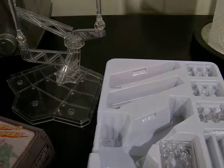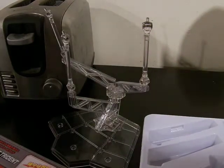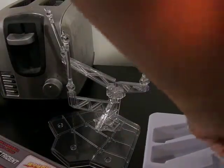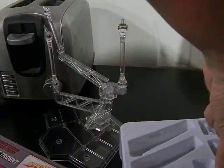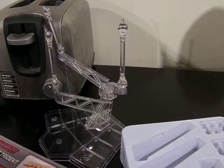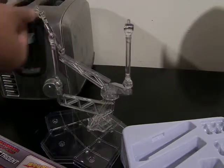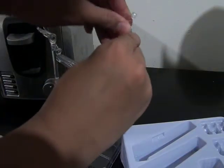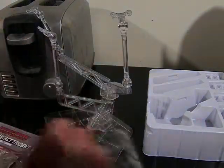Now those would be fine by themselves, just to use for Robo Tamashii. But since we're using S.H.Figuarts, we would have to use the company stands along with it. So let's add these in. These are easy to get off.